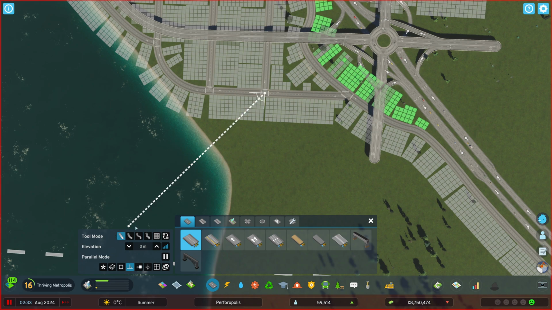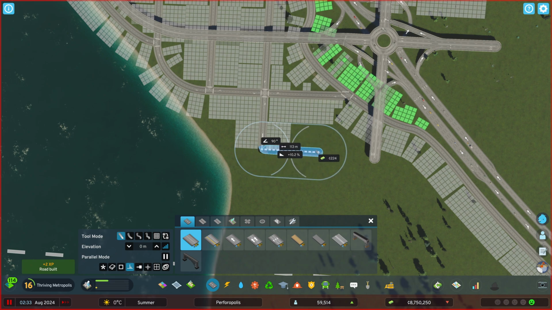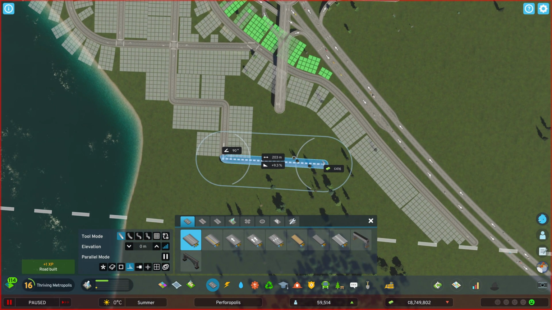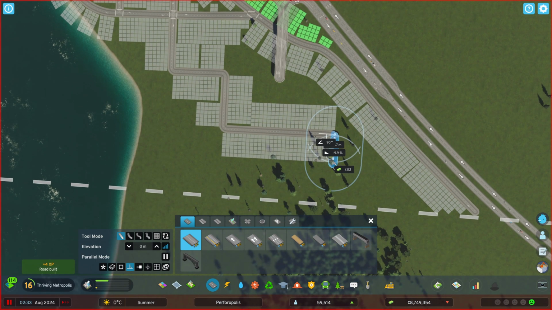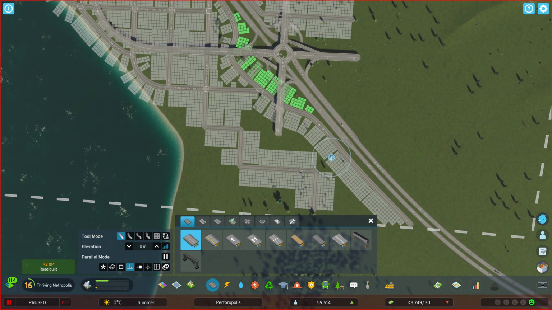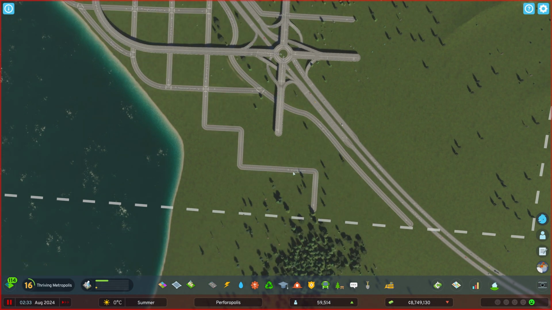Oh, that's in curve mode. I want this to be in straight line mode. 112 meters. And I'm going to bring this over 112 meters. Then I'm going to bring this down 112 meters. Then I'm going to bring this over 224 meters. Then I'm going to bring it down again 112. Like that. That gives us a guideline to work with. 1, 2, 3.